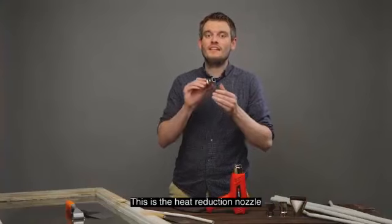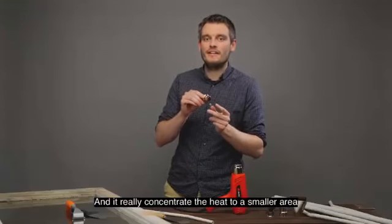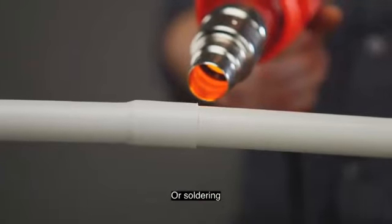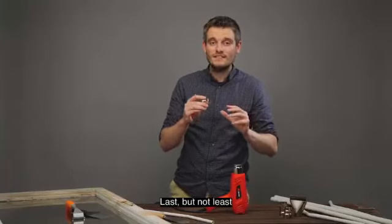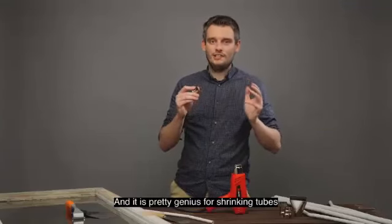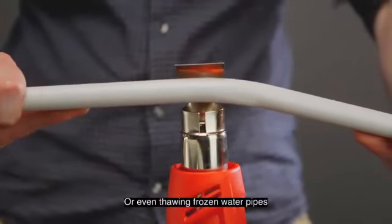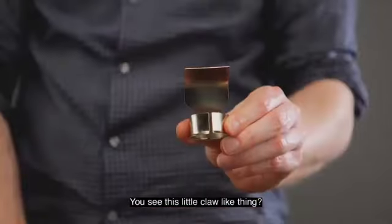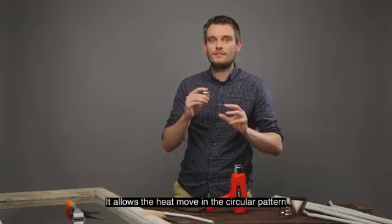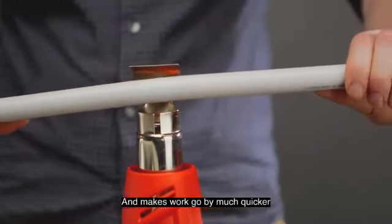This is the heat reduction nozzle, and it really concentrates the heat to a smaller area, so it's great for shrink wrapping, welding plastics, or soldering. Last but not least is the heat reflector nozzle, and it's pretty genius for heat shrinking tubes, shaping plastic PVC tubing, or even thawing frozen water pipes. And see this little claw-like thing? It allows the heat to move in a circular pattern, so the heat hugs the pipe all the way around and makes the work go by much quicker.